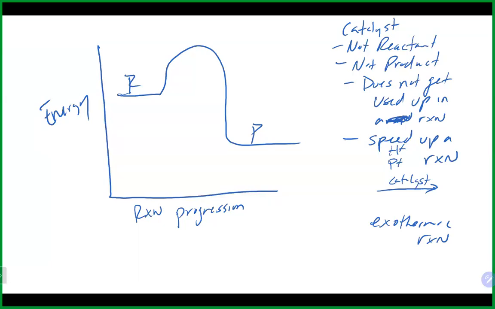So what happens with a catalyst is it actually finds an alternative pathway for that reaction to occur. You could think of it as finding a more efficient pathway. For example, if we had gas molecules flying around with no catalyst present, they have to wait until they come across each other in order for a reaction to take place.